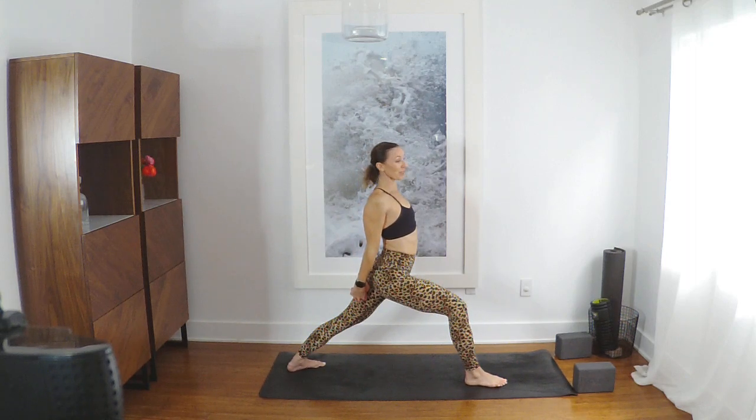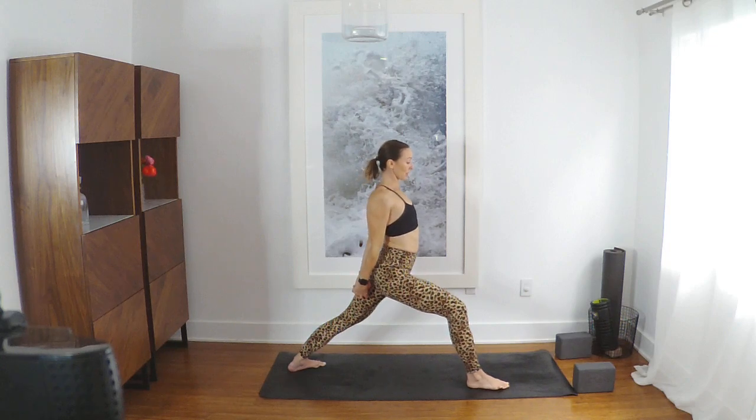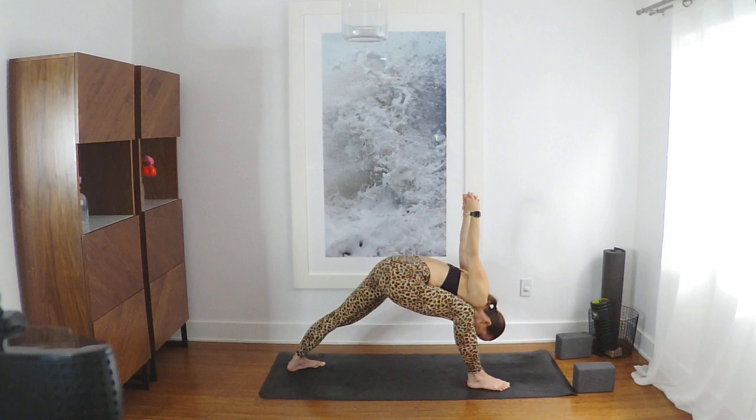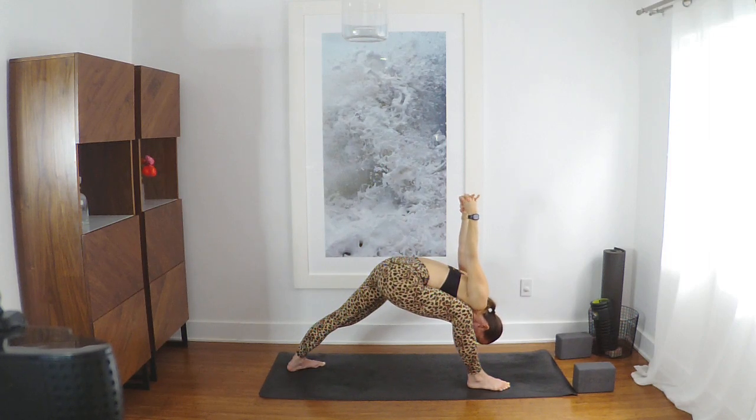And then I like my right foot even a little wider to come forward and bow. So I like to move my right foot out a little wider still. And hug the right hip back a little. Allow the head to drop.